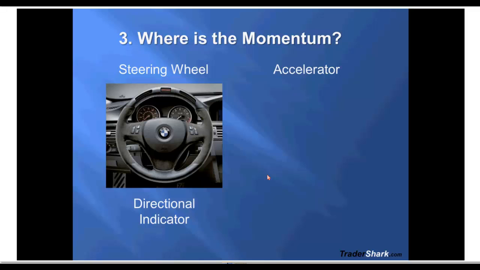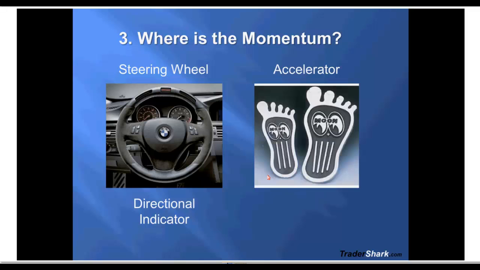Well, if you don't have an accelerator, how are you going to turn? Use an accelerator: CCI. People can use stochastics. You can use the actual momentum indicator. Whatever you choose to use. A steering wheel is direction. Momentum is your accelerator. If you've got the steering wheel turning bullish and your accelerator kicking in, wouldn't it be a wise choice to be looking to push long on that type of trade? If you've got a steering wheel running flat, or what's called a yellow ADX, but your accelerator is still pushing strong, maybe it's not a wise idea to be trading during that time.